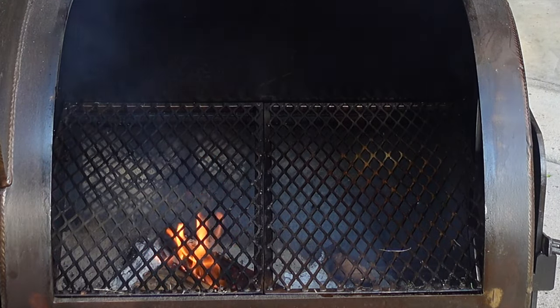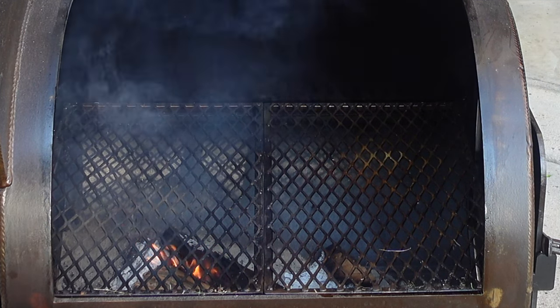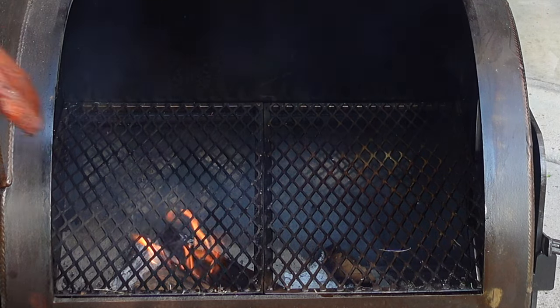That means I have to grab this tri-tip and get it on there. Look at that. This is gonna be amazing, folks. No more than a minute, minute and a half on each side is what we're gonna do. And here we go.